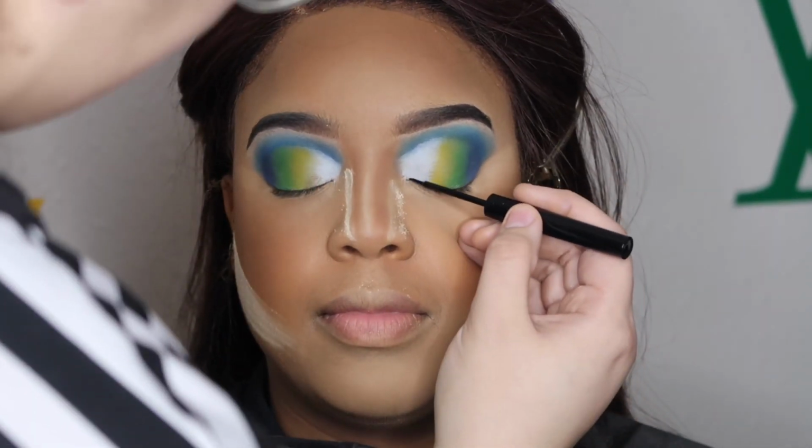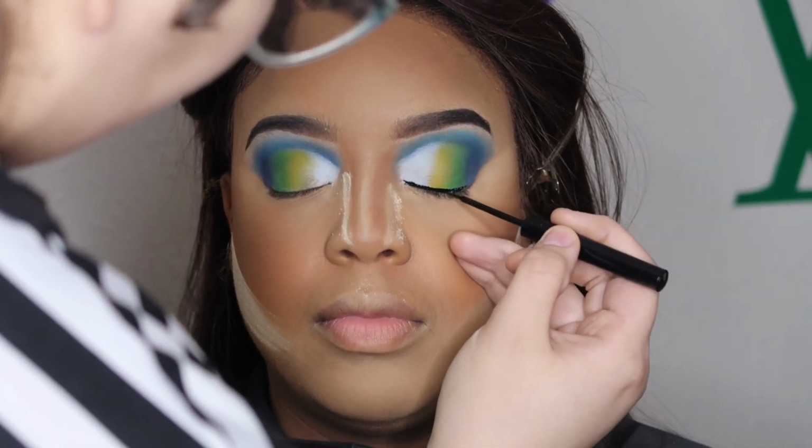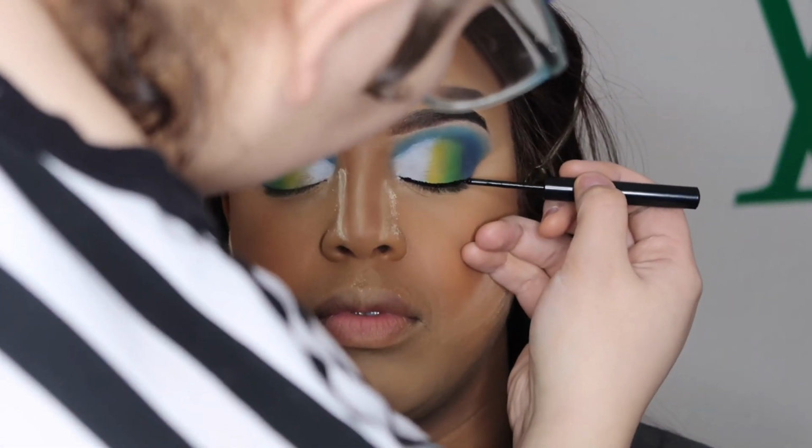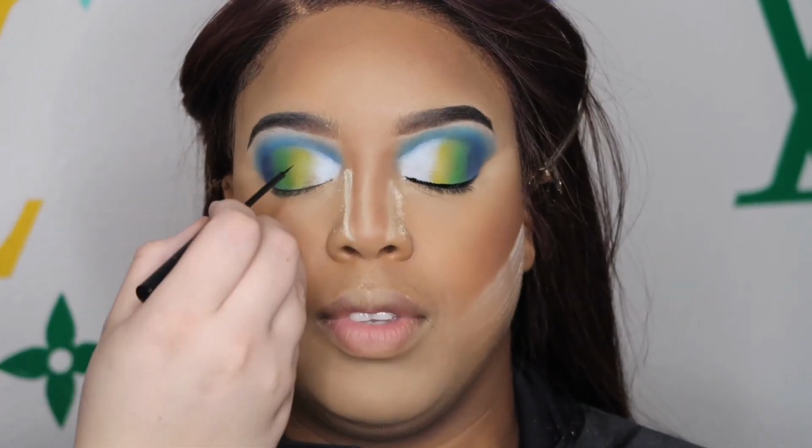So I'm going in with a little black liquid eyeliner. I'm not going to do a wing because I don't want to take too much away from the eyeshadow. So I'm just putting a little on the eyelid.